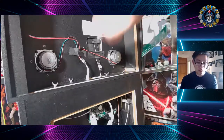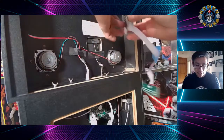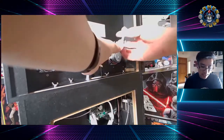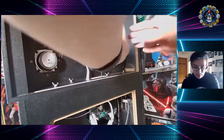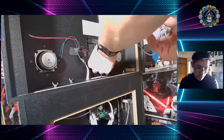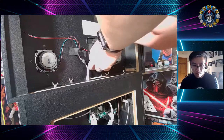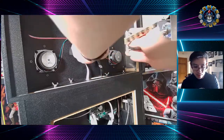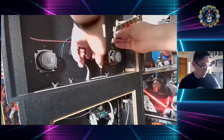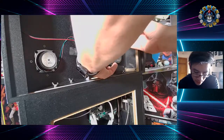Okay, so here's the EDP cable. It can kind of go a little bit higher, and then it can attach here. So I almost got to see where I can place it, where it doesn't, because it's taped down right here. Okay, I'm going to lift off the tape, and then I'm going to mount this probably over here. So sorry, you guys can't see my hands. Okay, so let's pull this back.